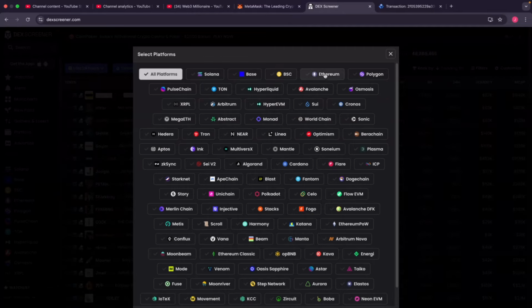But then, like I said, Ethereum has its own. Binance Smart Chain modified Ethereum code to create its own. The Base network you see here modified Ethereum code to create their own. Polygon you see here modified Ethereum code to create their own. PulseChain modified Ethereum to create its own.